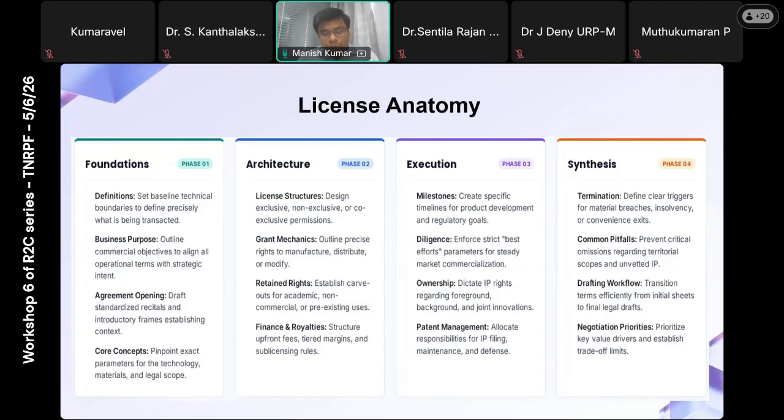For example, the definition of net sales, or definition of a licensed product, what it means. Does licensed product, the technology that I have developed, anything that comes out as a product from this can be licensed product? Let's say we have defined like this. What about the developments? What about the modifications? The technology which we are giving as it is may not become a product. So we have to define what does this licensed product mean. So there are multiple things like this. So you have to put all the definition in place, define it as per mutual understanding.